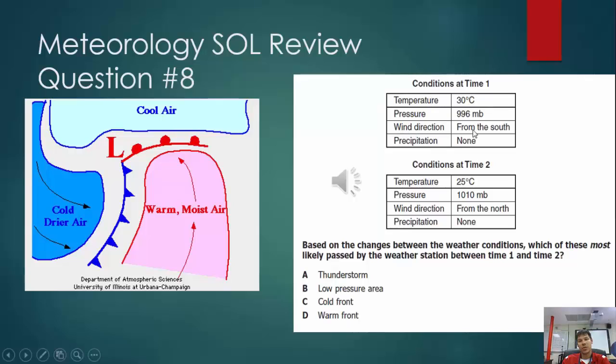The wind direction was from the south, and now the wind is coming from the north. So basically this is a real standard situation here in Virginia Beach, where we have the continental polar cold, dry air mass behind us, and then we got the warm maritime tropical air mass coming from the south.